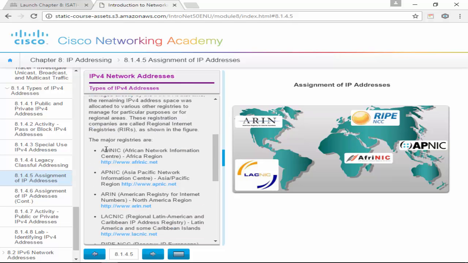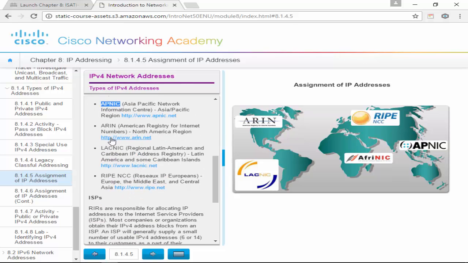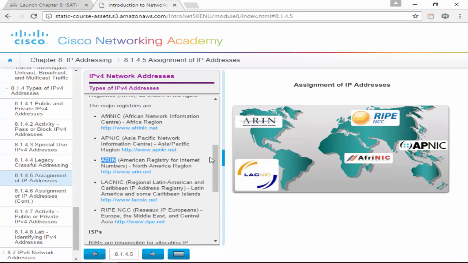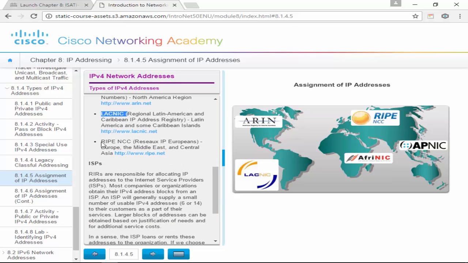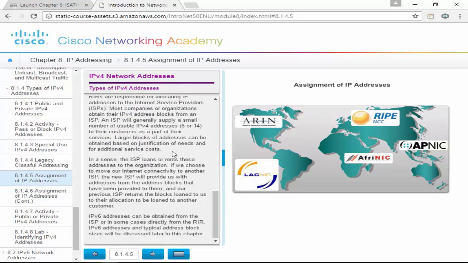So we have a place for Africa, AFRINIC, okay? APNIC, Asia Pacific. ARIN, the American Registry for Internet Numbers, okay? So that one's important to us. LACNIC, RIPE, right? And so on.